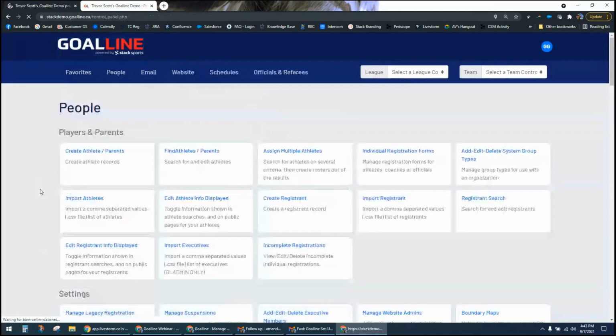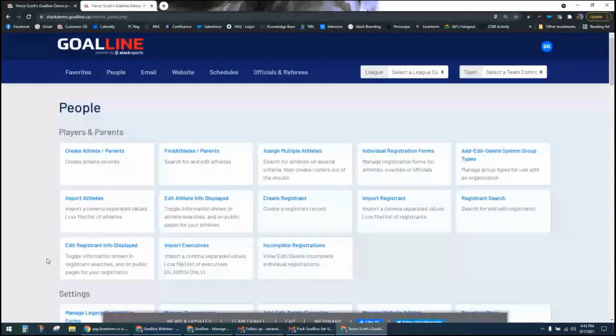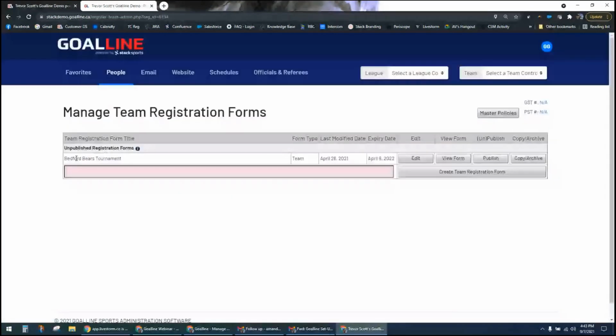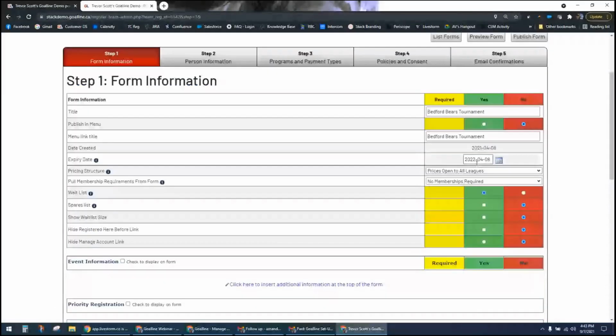If you're going to use team registration, I am just going to point out a couple of important settings, but we do have full detailed webinars that go into how to create and manage a team registration form. I'm going to edit the existing team form that's here, and I'm just going to point out some of those settings. The first one is when it closes. You want to make sure that your registration is open and closes before you plan on scheduling teams, because you don't want teams registering after you've already started your schedule.